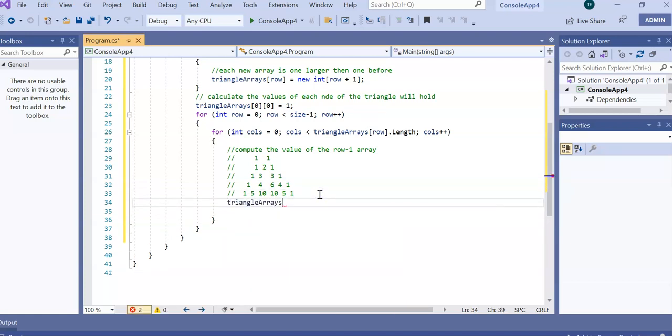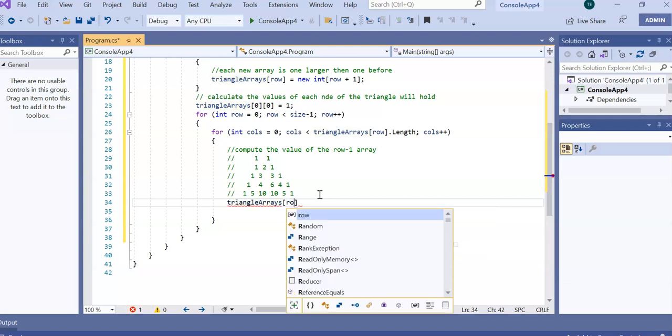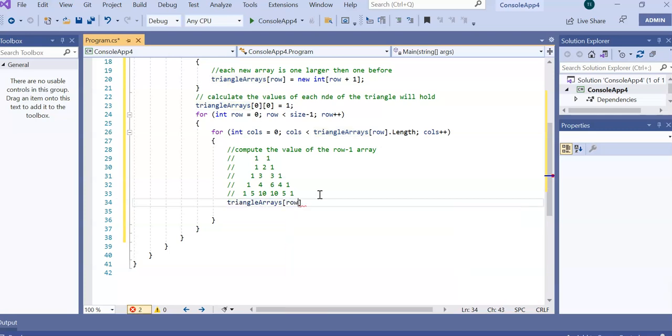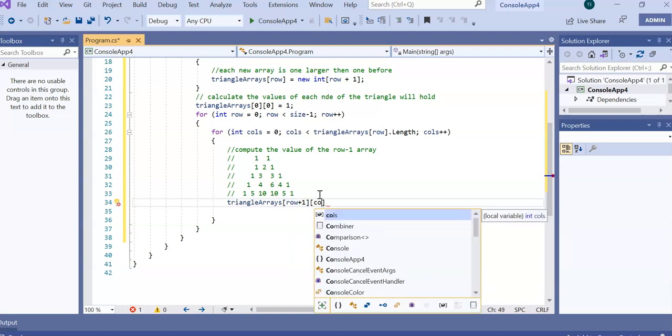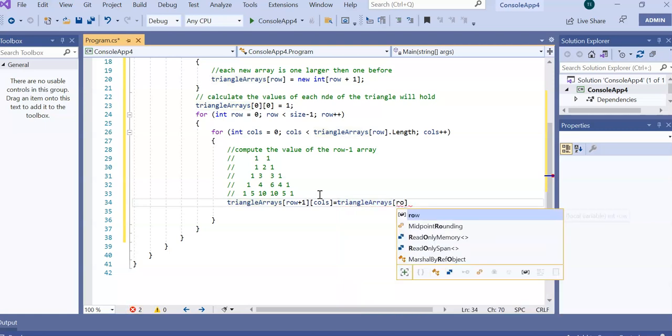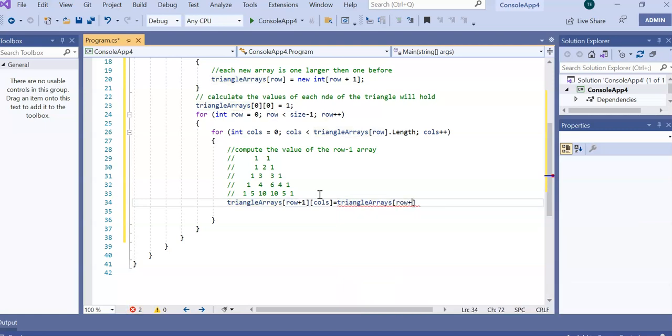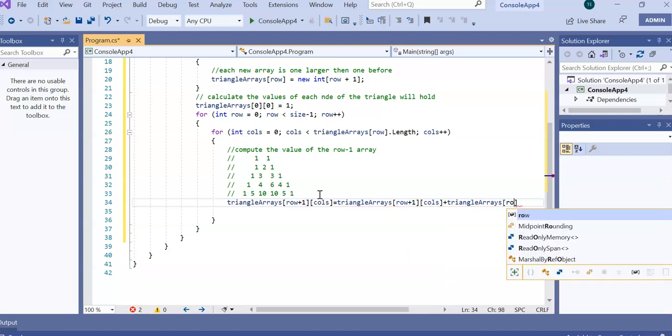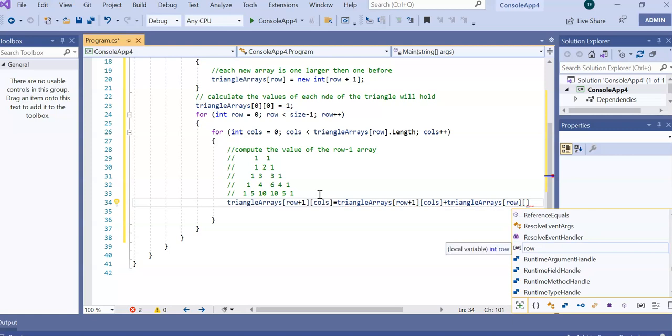So triangle array, row plus 1, column, will be equal to triangle array row plus 1 and columns, plus triangle array row and columns.